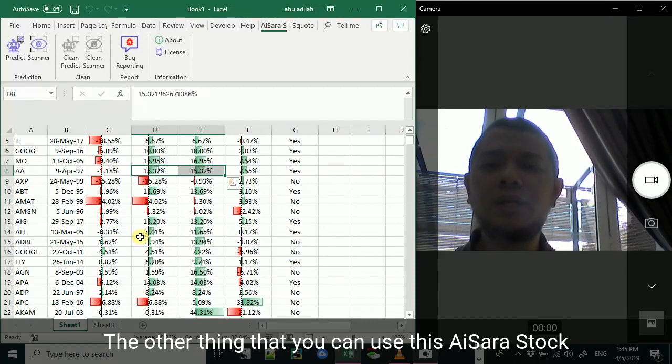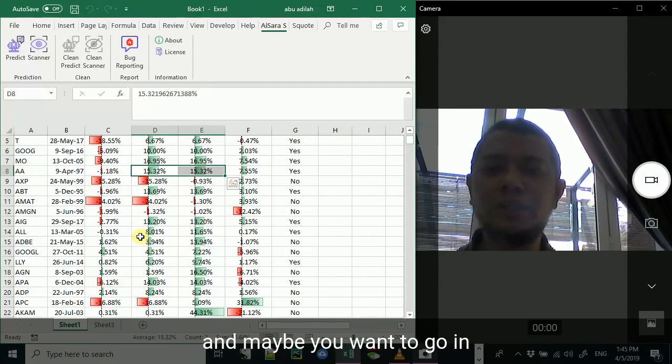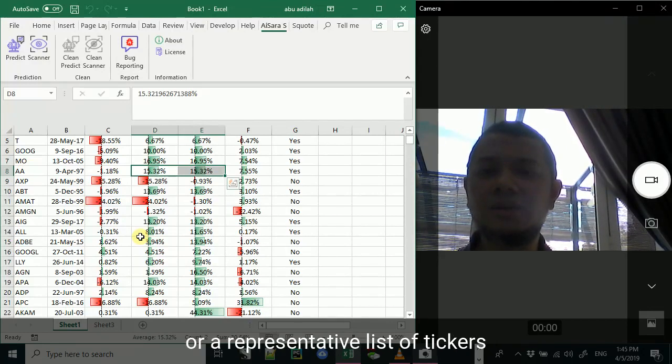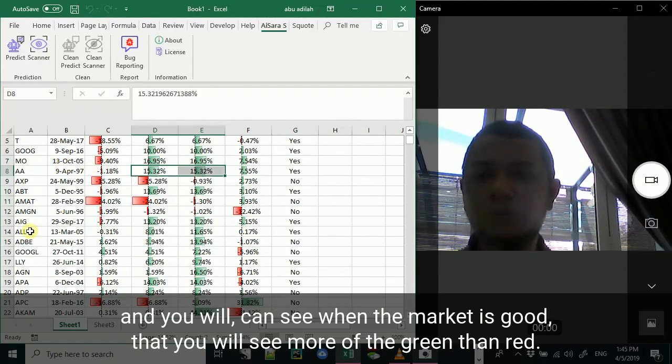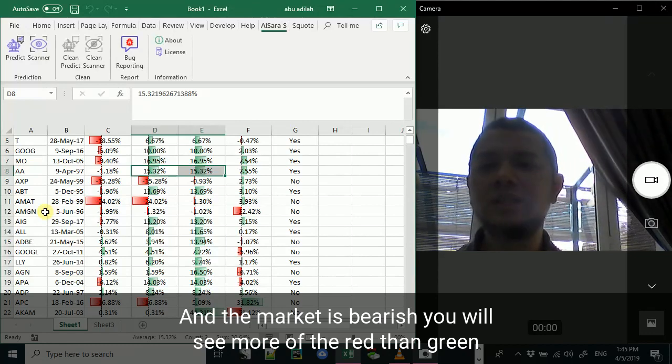The other thing that you can use AiSara Stock for is to gauge the overall strength of the market, and maybe you want to go in when the market is strong. You will see that by having a large list or a representative list of tickers. When the market is good, you will see more green than red, and when the market is bearish, you will see more red than green.